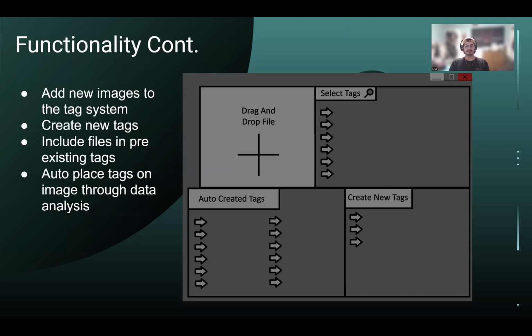This feature would also use AI to automatically analyze the image and pull information out of it. Say, for example, you have an image of a cabin in the woods. The program would be able to detect the cabin and include a cabin tag, or the program would be able to detect trees and include a forest tag, something like that. And finally, with permission from the user, the program would also be able to add tags to already existing files as to make everything already saved on your computer, lost files included, found again.